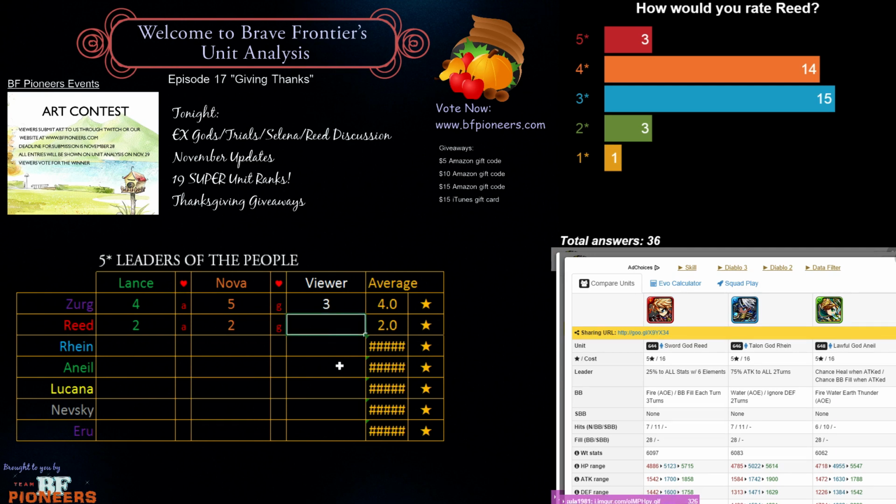So nice. Okay. The next unit is the water unit, Rain. So what I see from Rain is, based off his leader skill, it gives 75% attack for 2 turns. So I'm thinking, well, Arena, right? So Arena's good. But then we have Zurg as well. And then I feel like he's just a better version of Lucina. Like, how good is he, Lance?